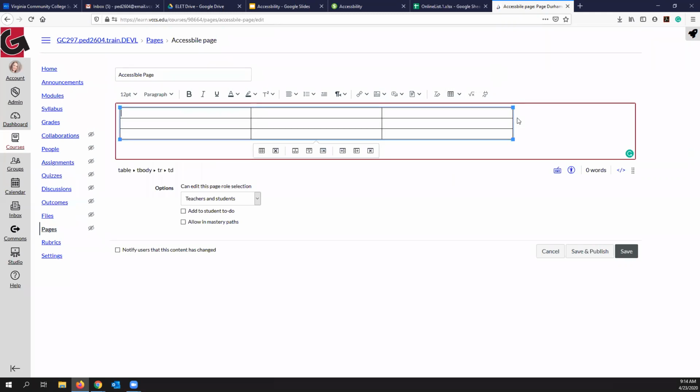And when you do that, you do have options under here to add rows or other items, columns. So I'm just going to do exactly what the other one was.